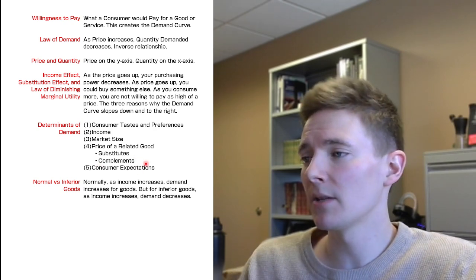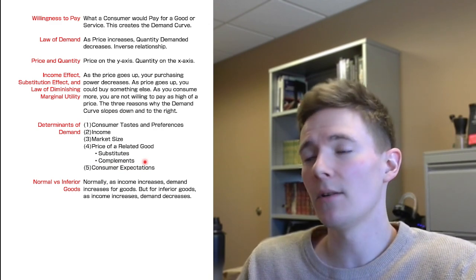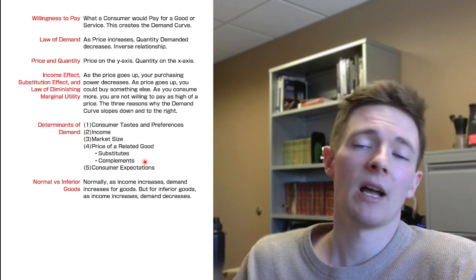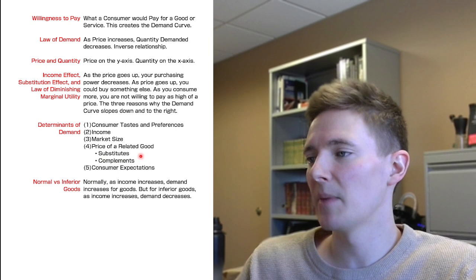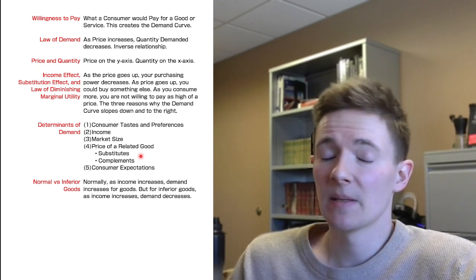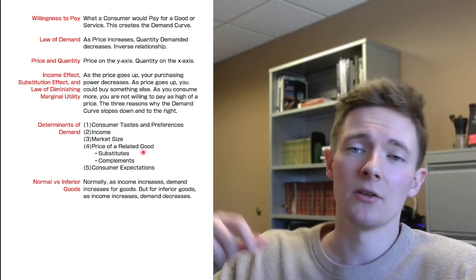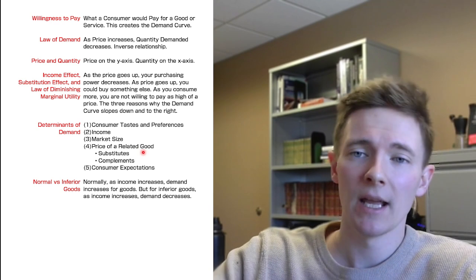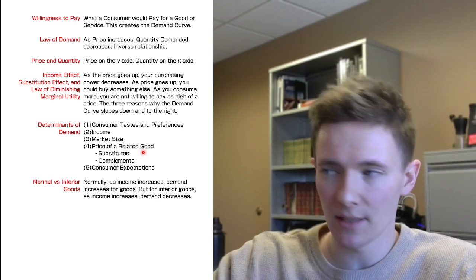Okay, complements. Milk and cereal. If the price of milk goes up, I'm less likely to buy cereal, so demand will go down. If the price of milk goes down, maybe I go, oh, milk's really cheap. I might buy more cereal, so my demand would go up. So complements, the price of one good and the demand of the other good do opposite things. But it's a lot easier rather than think of those relationships and what the signs are doing to just think, what would I do if I'm in the store and this change in the price of a good happens, and I know that this good is a substitute or a complement.